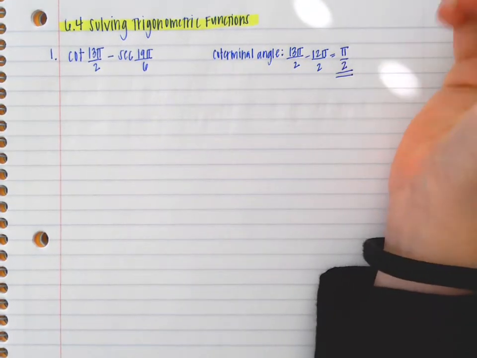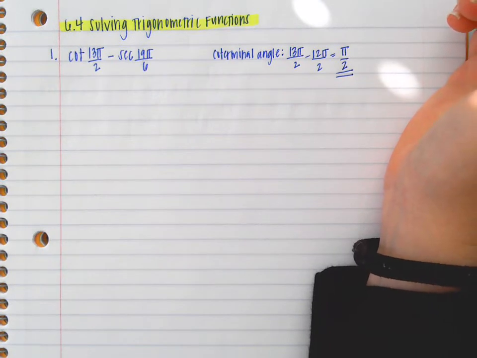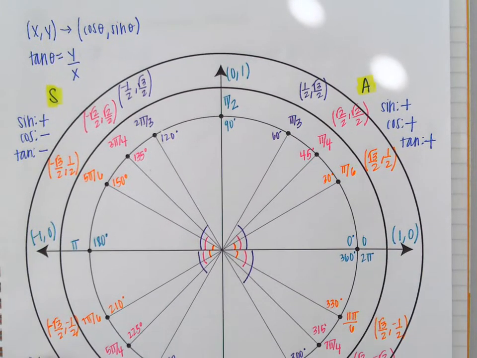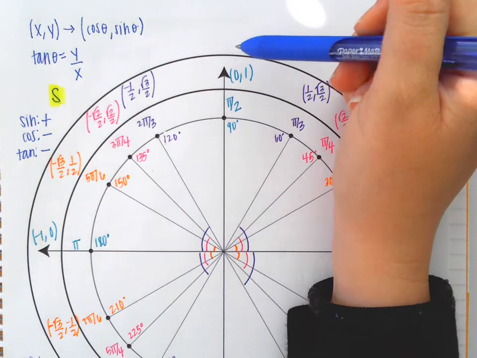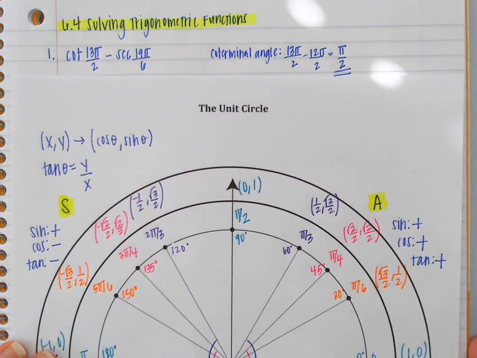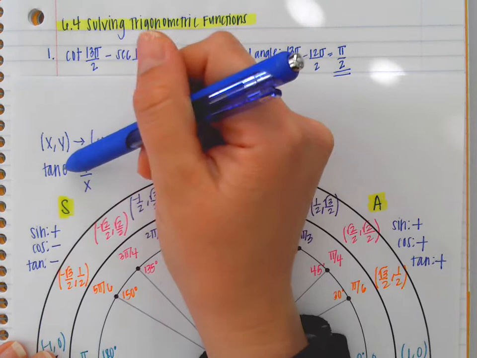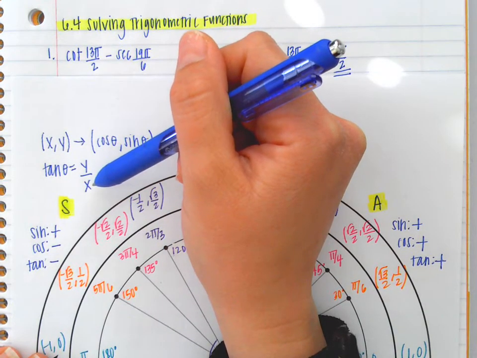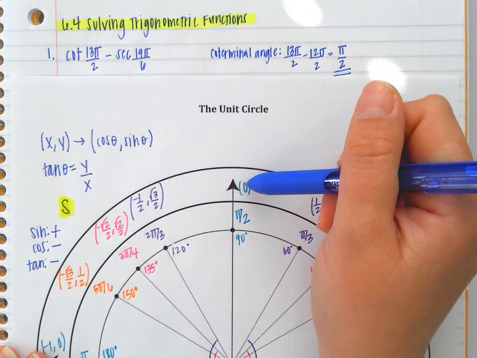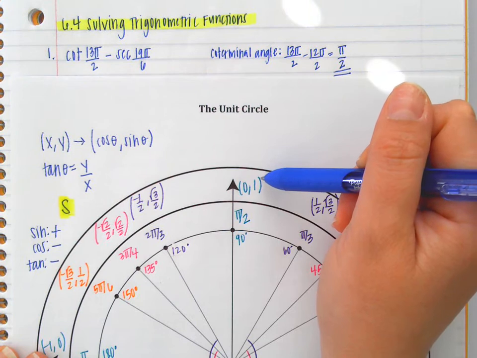Now, pi over 2 is one of our special ones. This is one that you basically have to memorize from the unit circle no matter what. So we can go to our unit circle. I'm going to bring that over. Pi over 2 is at 90 degrees, and it's this coordinate, 0, 1. Now it's asking us for cotangent. Remember, if tangent is y over x, cotangent is x over y. It's the reciprocal. So all it's going to be is x, my 0 value, over y, my 1 value.